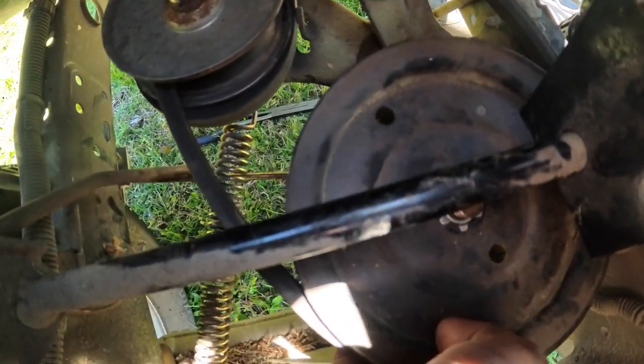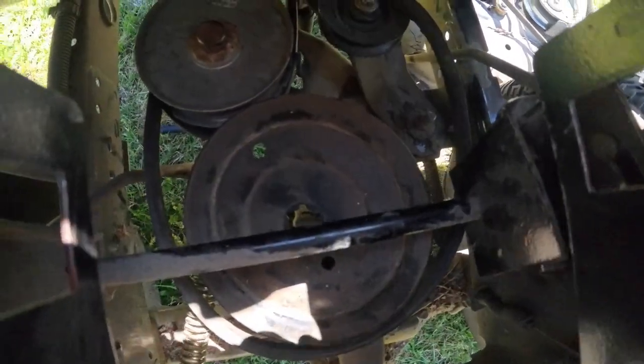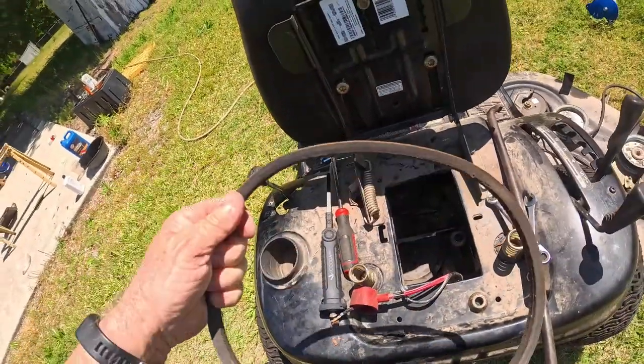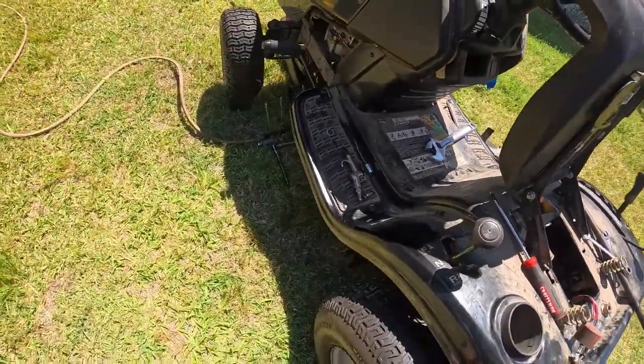Okay. And you can slip that pulley up off of there. Take the belt off of that. Take the belt off of that. And you can take the belt out. Okay, there's that. Okay, and then you come back down to underneath here. That's the one belt.